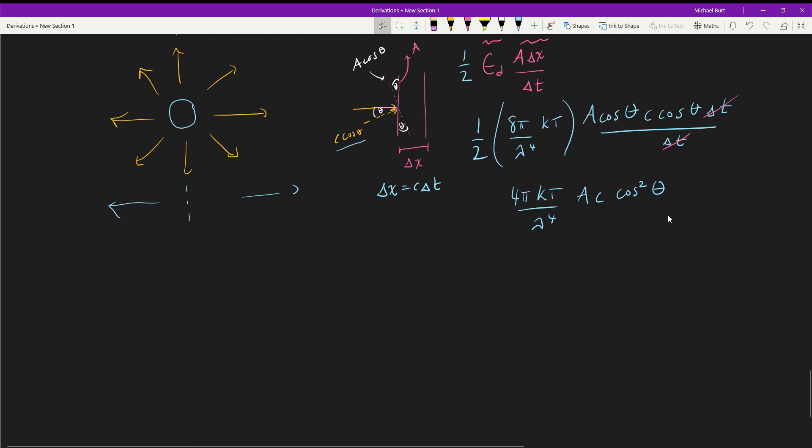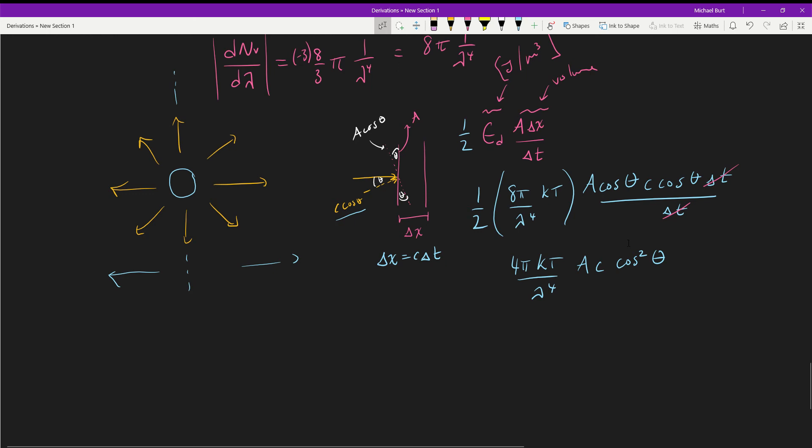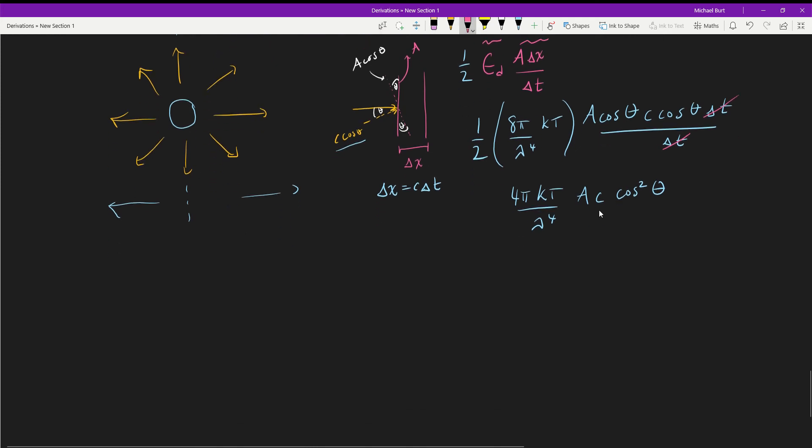These are the final steps to get the result in the form that's cited. This is important because physically what we're doing is removing all other quantities that may give rise to this thing going to infinity. We're stripping away everything else and asking on a very much a per-unit basis what happens. A little bit more work to do - we're going to divide out by area, so this is going to be a power density. That is, in standard units, watts per meter squared. So we get 4 pi kt c over lambda to the fourth cosine squared theta.